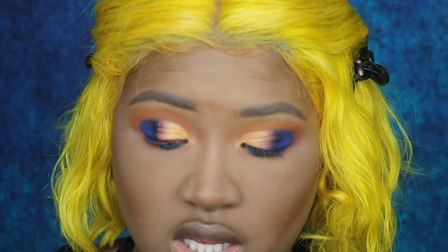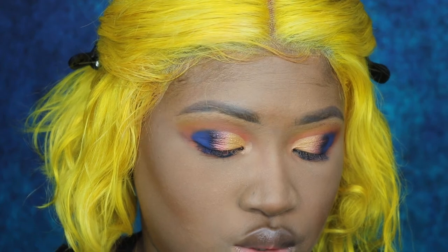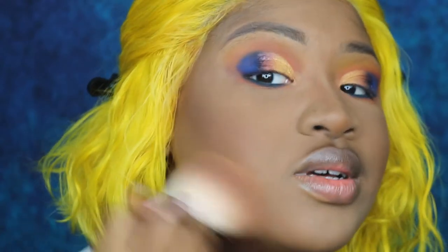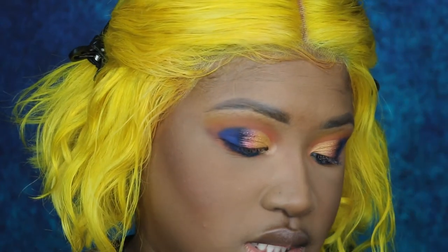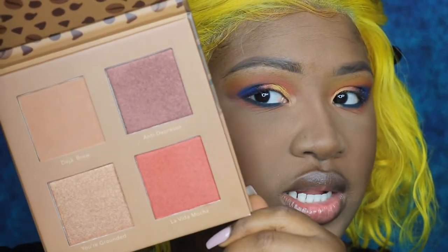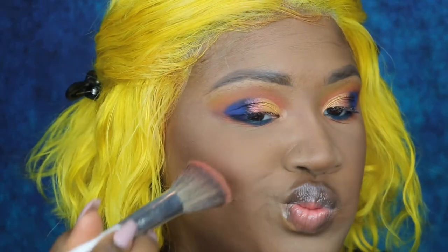I'm gonna use my Morphe and Jaclyn Hill JH02 brush. I don't wanna put too much. That's pretty. That is so pretty. You hear me say, I don't want to put too much, and then I just put it all over my face. Oh, that is so pretty. Super duper pretty. And then I'm going to use this blush, La Vida Mocha. It's this berry tone color that's in here, and it's so pretty.